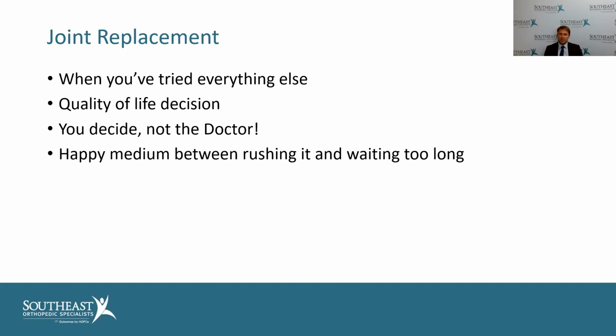Joint replacement. So joint replacement really is the main surgical treatment strategy for hip and knee arthritis. And it really is when you've exhausted your non-operative treatment. So when you've tried your anti-inflammatories, you've modified your activities, you've attempted some low impact exercises, you've maybe tried an injection or two, and it's gotten to the point where you say, look, I just am not getting relief from this, and this is now affecting my quality of life and the activities I do on a day-to-day basis. And when you get to that point, the decision really is to proceed with joint replacement.